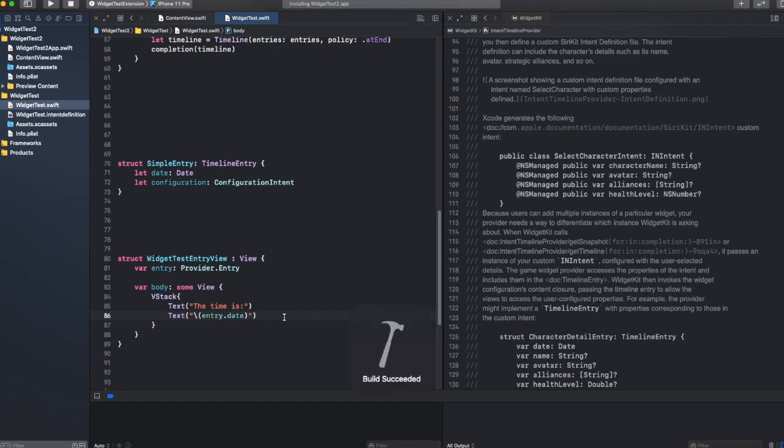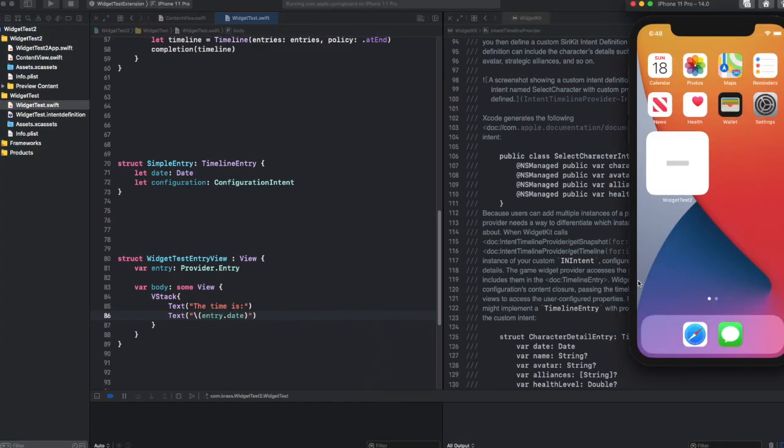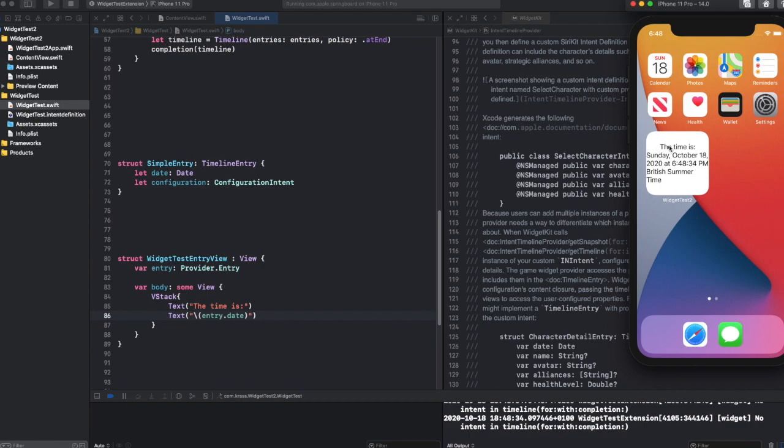Running it again. Time is, okay, we just get all the data essentially. So we have the time as 6:48, 37 seconds, and it's not updating every second at all.